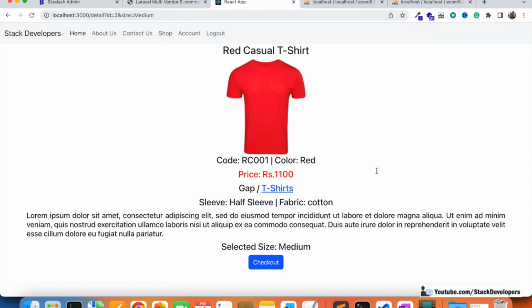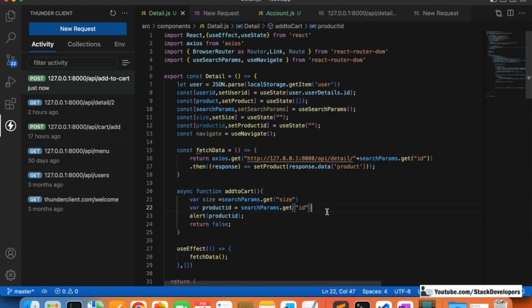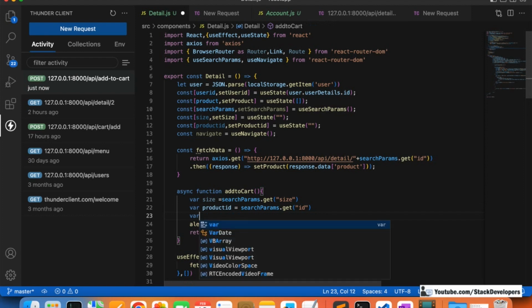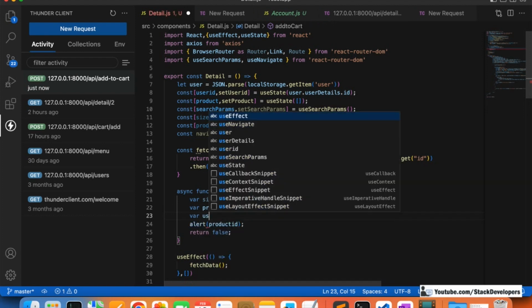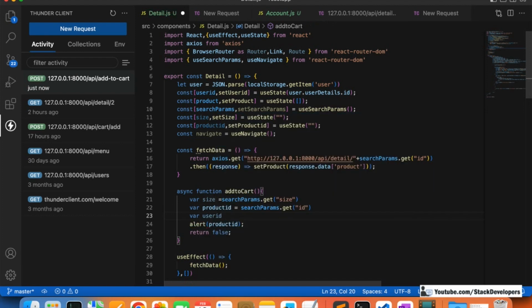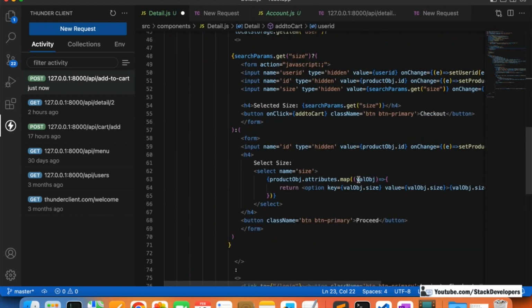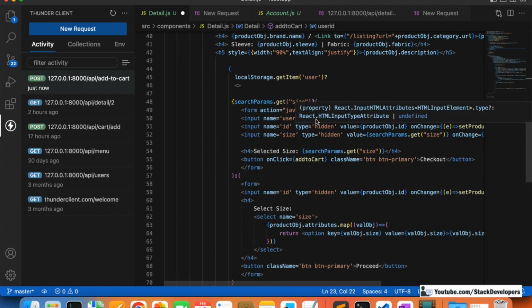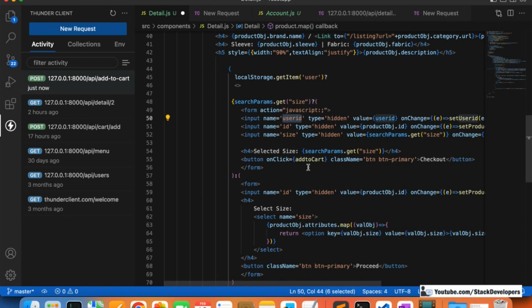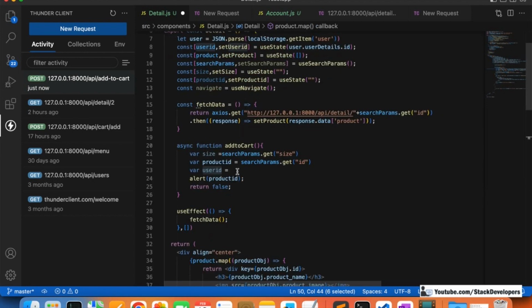Here we are able to get the product ID as well, and we will also get the user ID. For the user ID, down here we have created a new hidden value. First of all we are going to check whether we are able to get the user ID like this or not.